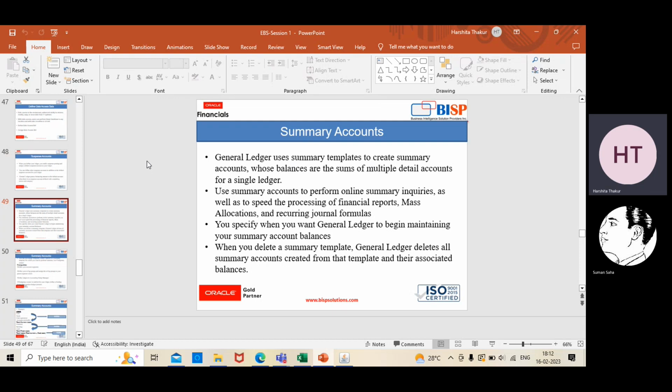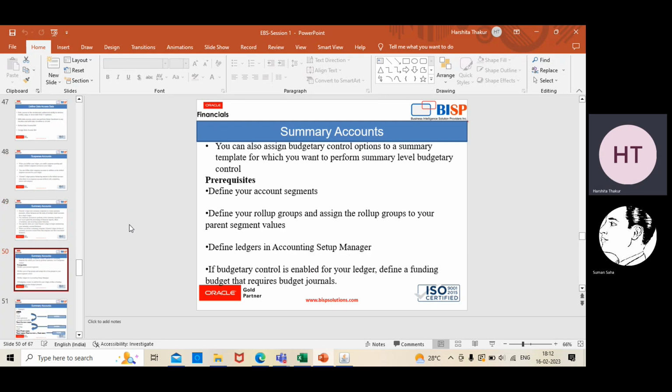The summary account is very useful primarily for reporting purposes, because if you want to see a summarized report for various accounts in one go, you can go for the summary account concept. You can also assign budgetary control options to a summary template for which you want to perform summary level budgetary control as well. There is one option of budgetary control while creating a summary account, so you can use that also.